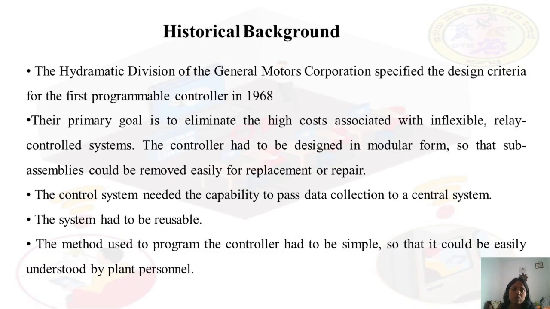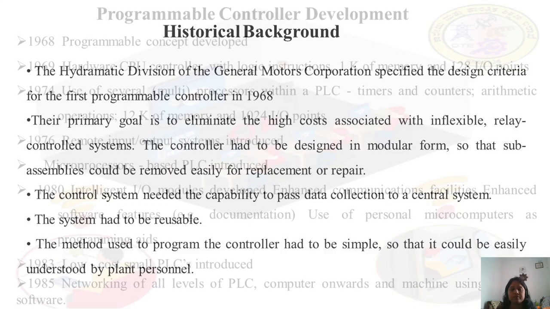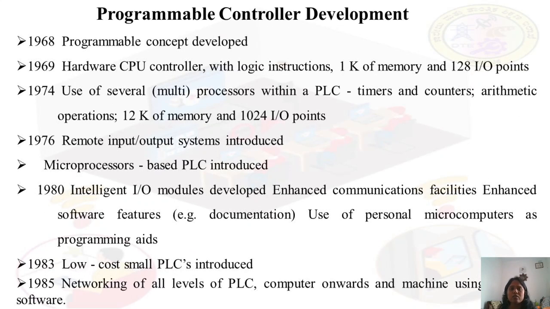The method used to program the controller had to be simple so that it could easily be understood by plant personnel. PLC is a very easy programming language. In PLC, we have different programming languages like FBD, that is function block diagram, instruction list and ladder logic. But commonly used programming languages are function block diagram and ladder programming. And how this programmable controller, that is your PLC, developed.